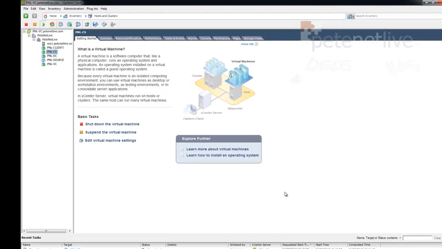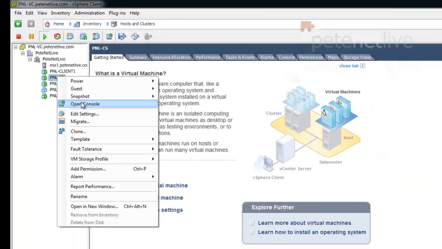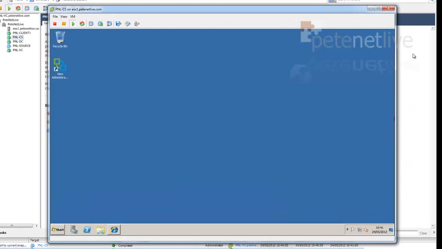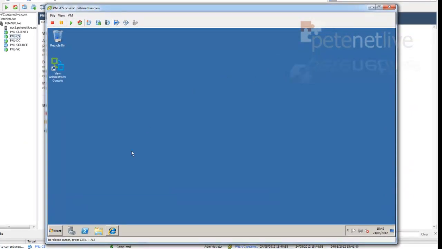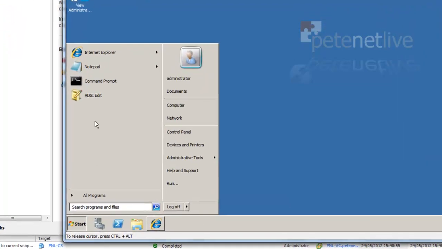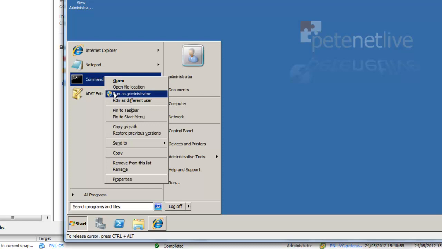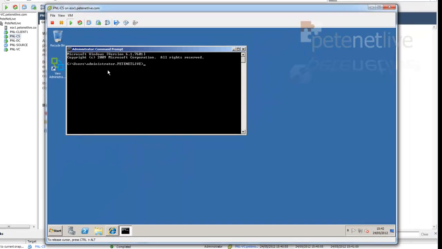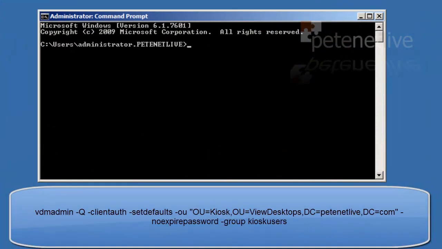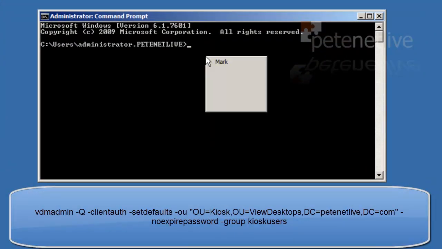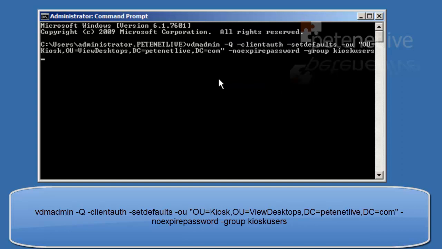Now there are certain commands that need to be run on your connection server so that it will accept Kiosk requests, and they've got to be executed at command line. Now I'll put the commands on the website so you can copy and paste them, and I'll stick them on the bottom of the screen here because some of them are quite long. The first one essentially connects to the security group that you have created and sets that as its default group.